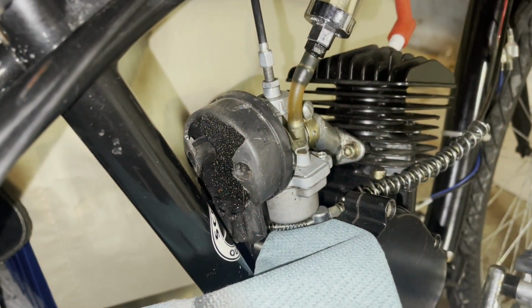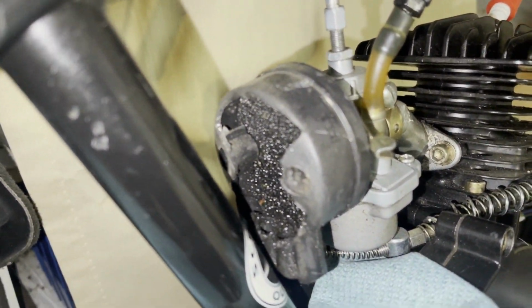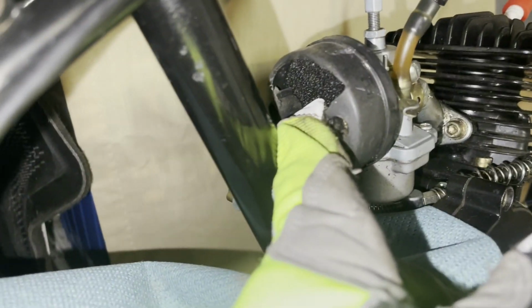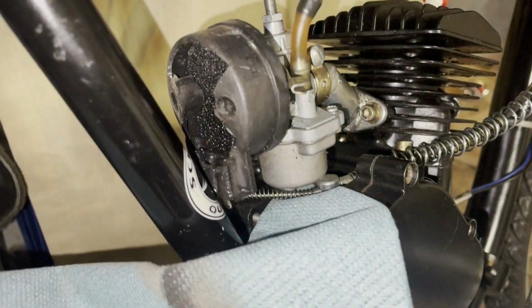But I'll show you what I did on this other bike. So on this, you can see that it's completely cut out, and it still has the four little holes on the bottom right here. But this allows it to breathe much better, and you still have this here to keep any debris from getting in the carb, getting in your engine. So that's really all you can do for free to these bikes. I'll start from the cheapest upgrades you can do now.